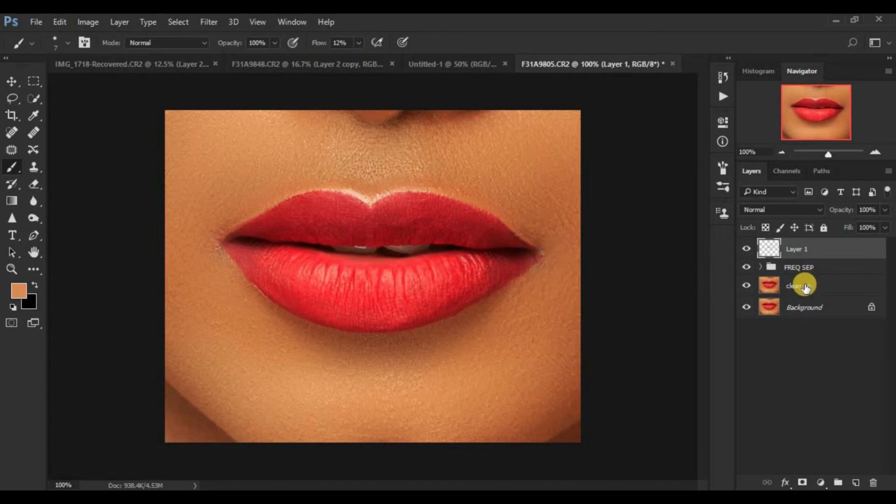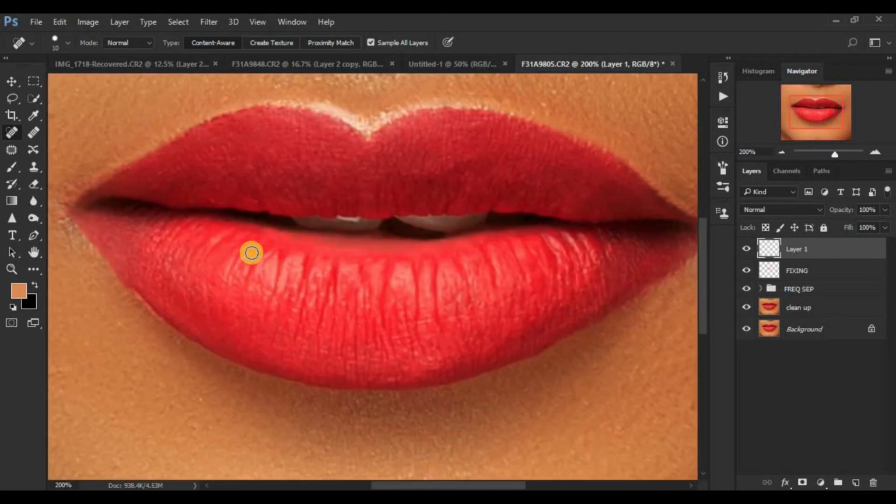So we're going to rename this layer fixing. So we're going to create another layer like that, and we are going to be removing more of the blemishes or the imperfections on the lip area.